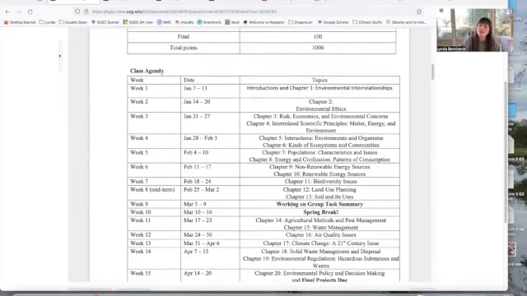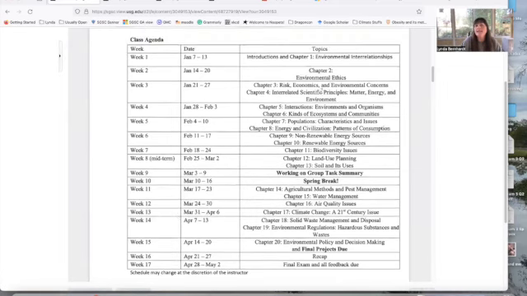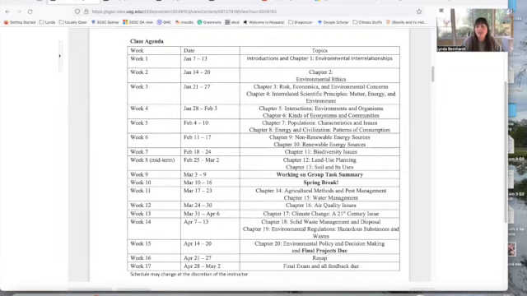We've got the agenda. These are the 17 weeks all listed here. Tells you the topics we're covering. Notice week 9, you're going to be working on your group task summary. This means week 9, you are supposed to be communicating with your group, and I'm coming back to that. You don't have much else for that entire week.